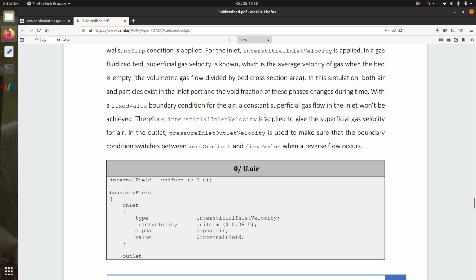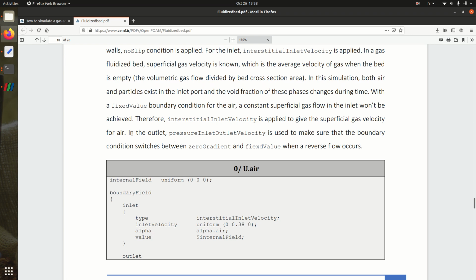So we cannot apply a fixed value in the inlet, because otherwise the simulation will crash and we will not be able to identify the error. You need to assign a different boundary type, which is interstitialInletVelocity.